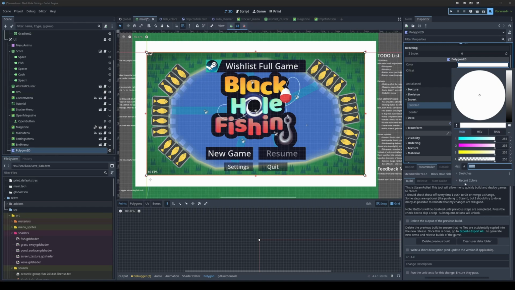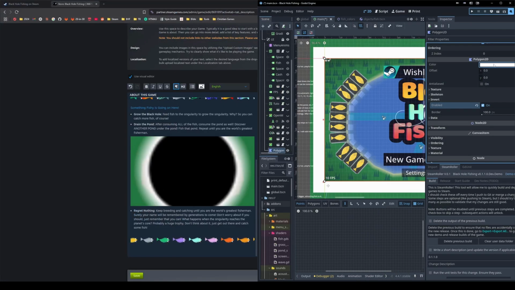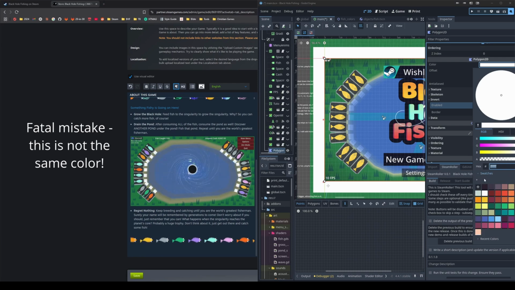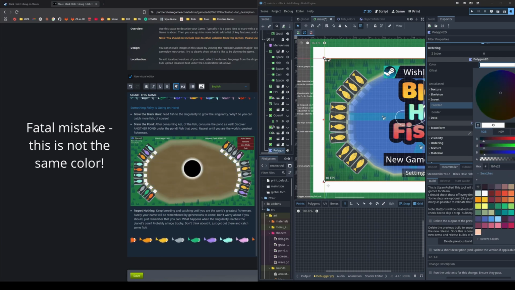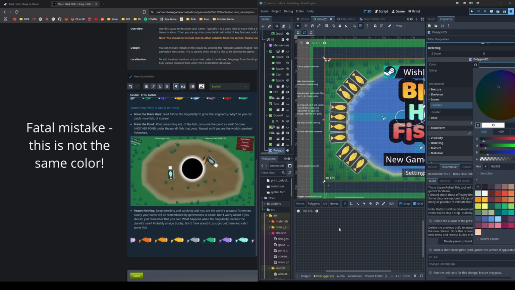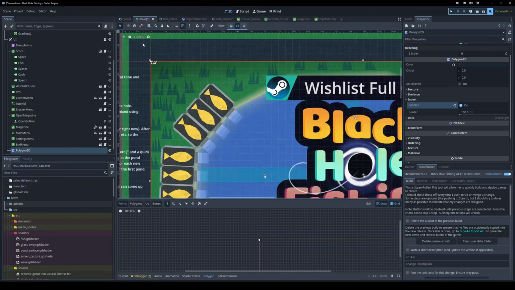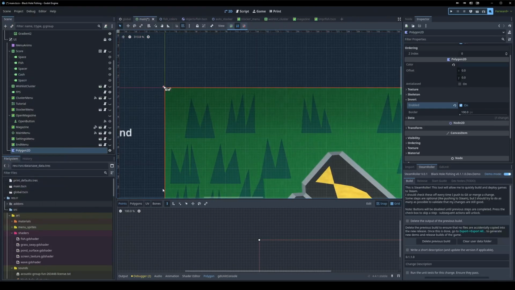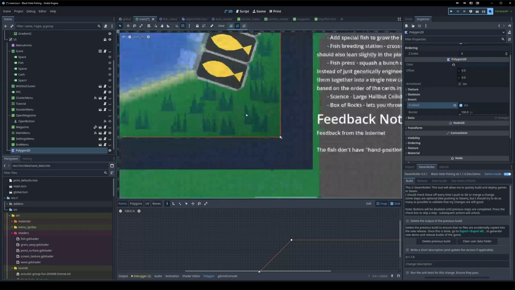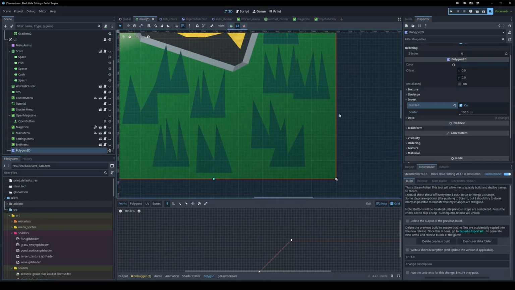So I'm going to do the same thing where I go through, and I don't have a recent color, so I will grab the swatch from the Steam page. This doesn't really matter because we're going to do transparent, but I prefer to play it safe and pick the actual color from the store page. So we now have a polygon here, which we can tweak. Say I want to cut off the corners of my game.